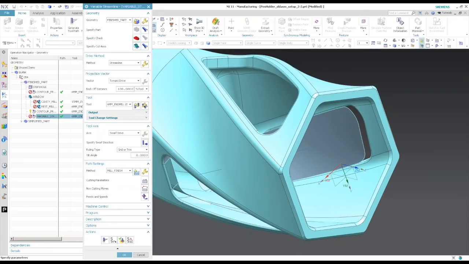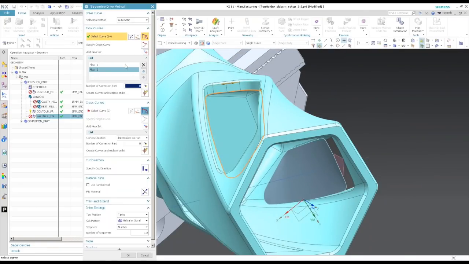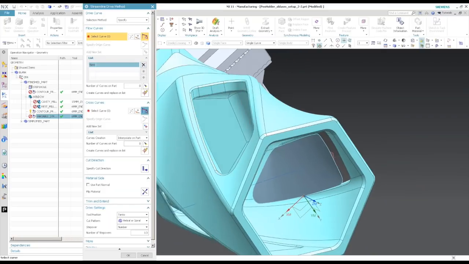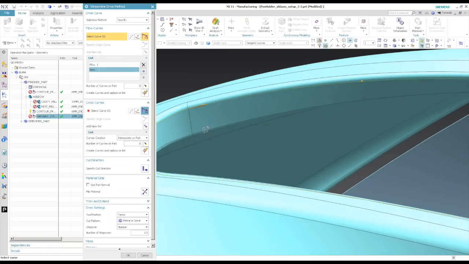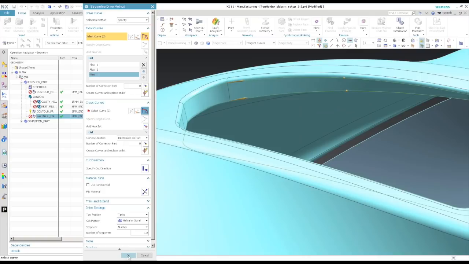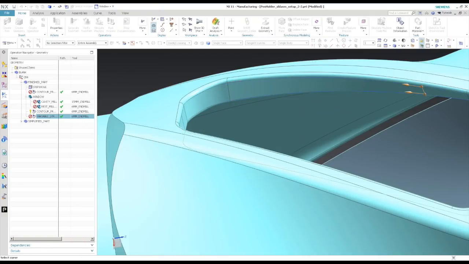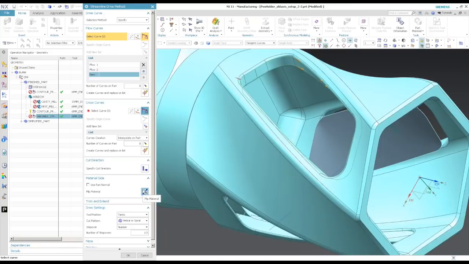Interesting. Okay. It could be the extra edge on there. Let's go ahead and recreate these. Oh, as far as cut direction too. And then flip material.